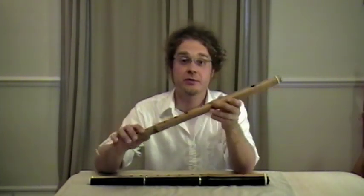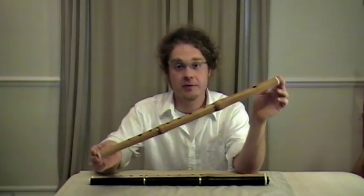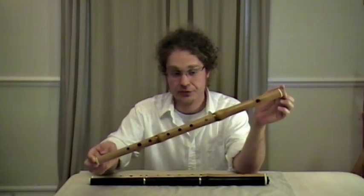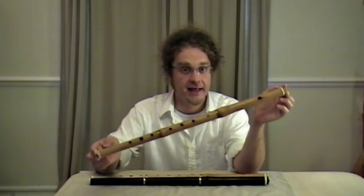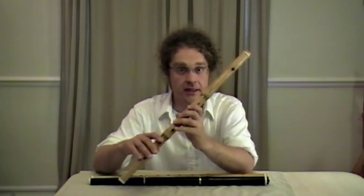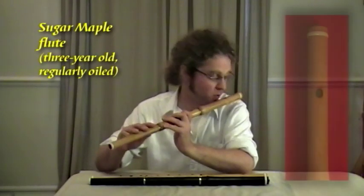And the last flute we're going to try is a Canadian rock maple prototype flute that was made about 3 years ago, and it has been regularly oiled since, at least monthly, with almond oil.